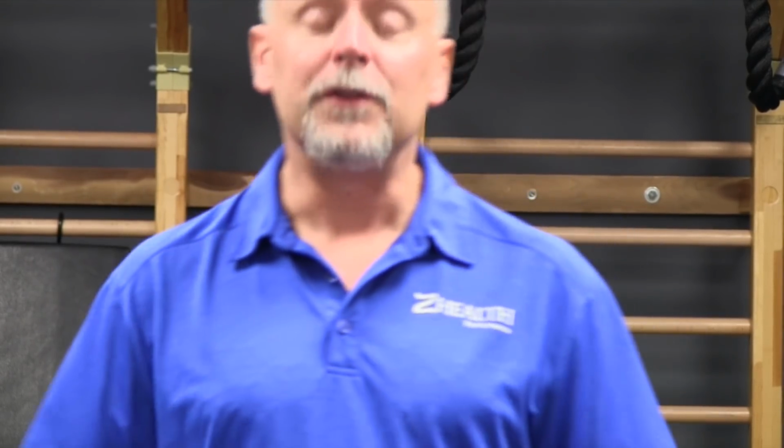Now, assuming you're a generally athletic, healthy person wanting to be better at things, here are some different things that you can do. I tell people you can go out and take about a 10-minute walk. We're going to do several different evolutions in this walk, all right? So the first one, you're going to start walking, so you're going to turn your head to the left as you walk, all right? You're going to take about 10 steps, turn your head back to the front, make sure that you don't feel weird, all right?